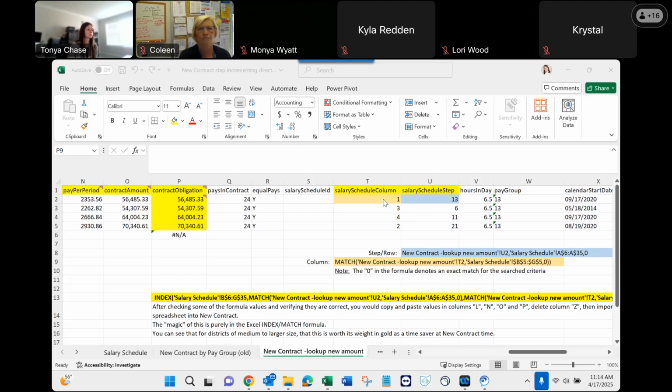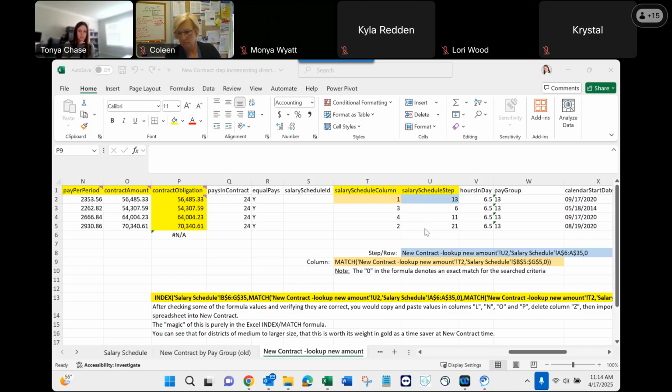So what I did was, this relies on you updating your columns and your steps, on your compensation grid, on your compensation screen.